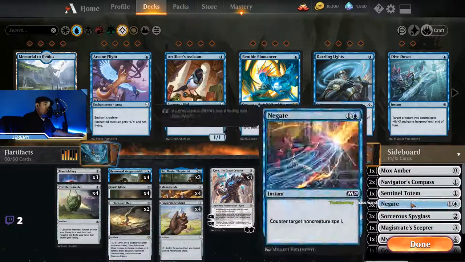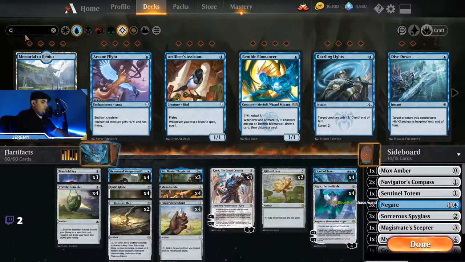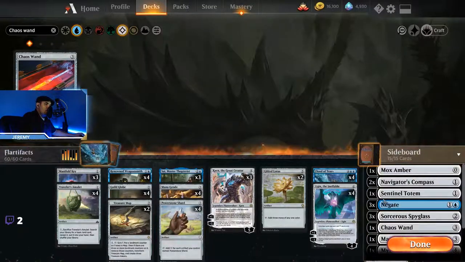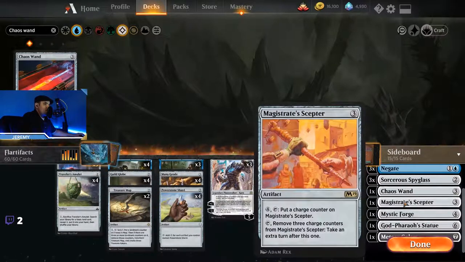Yeah, Transmogrifying Wand would be good. Chaos Wand would be good. Actually, let's go with Chaos Wand. I am interested in running a copy of Chaos Wand in the sideboard. We're going to do that. And then we'll drop... I like the Amber, too. Magistrate Scepter's really good, especially if we have ridiculous amounts of mana and the Manifold Keys. There's a chance that we could actually create some pretty stupid stuff with that as well. Putting charge counters on it, removing three charge counters, taking extra turns.